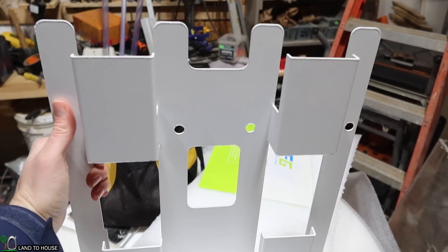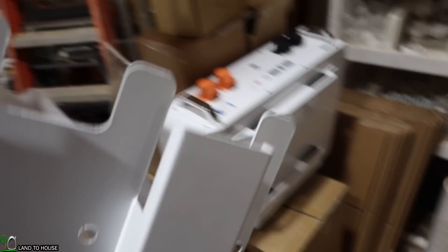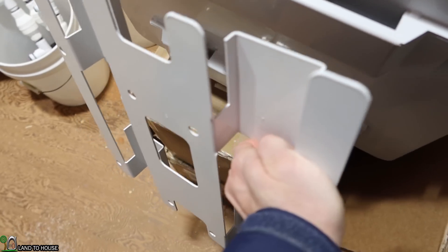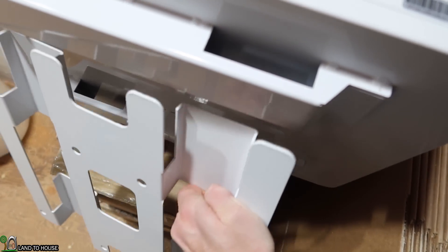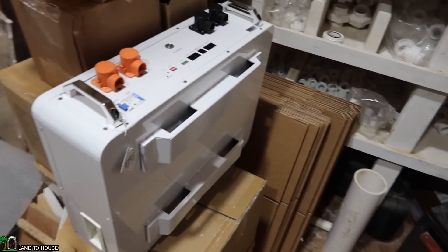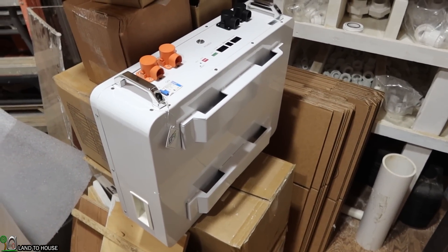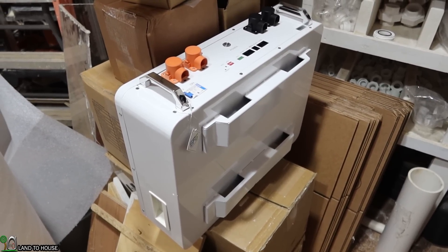I think I will be just fine with this length right here. This bracket will mount to the wall as seen right here, and that will allow the battery to slip down over these metal clips and essentially be able to support itself on the wall. Definitely stay tuned for when I do a full breakdown of this battery to show you the internals. Then we'll go put it on the wall, connect our system to it, and hopefully get a lot of good use out of this five kilowatt hour battery.